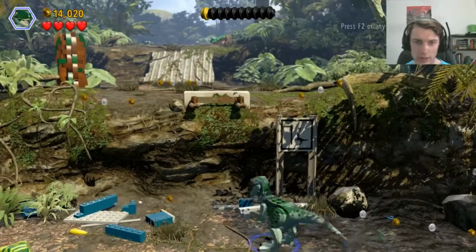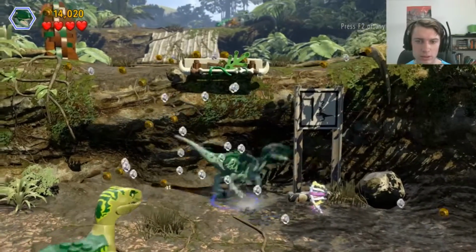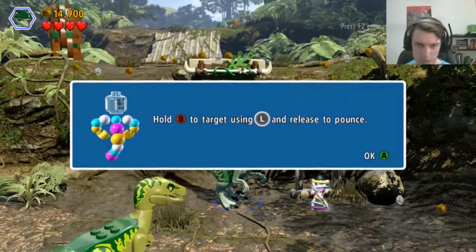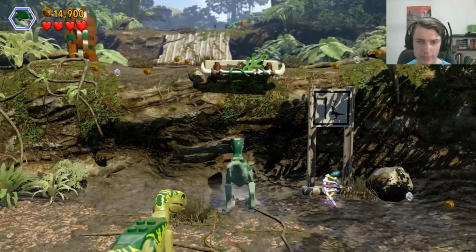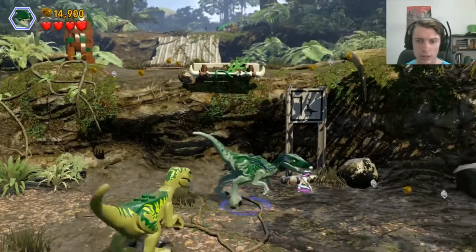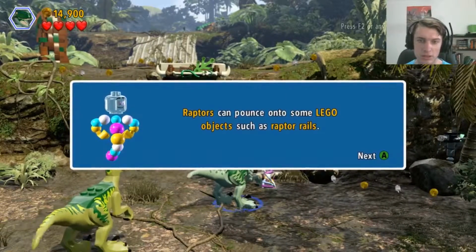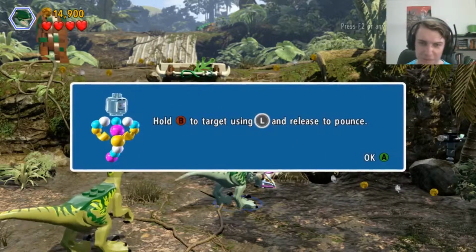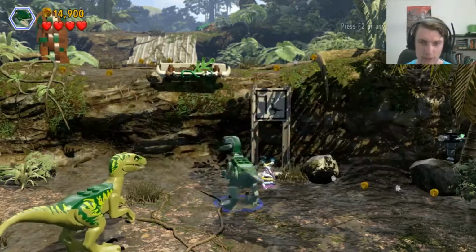And there we go. What's that? Come on! Spelling, okay, what? Not so much. Okay, what am I doing? Wait, what did I read? Okay, no compounds on some objects, such as objects strapped to rails. Oh, those were rails before, so it confused me. Hold B to target, using L to release the pounds. Okay, so hold B.